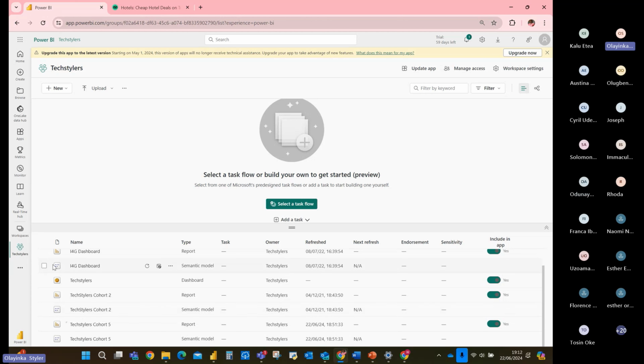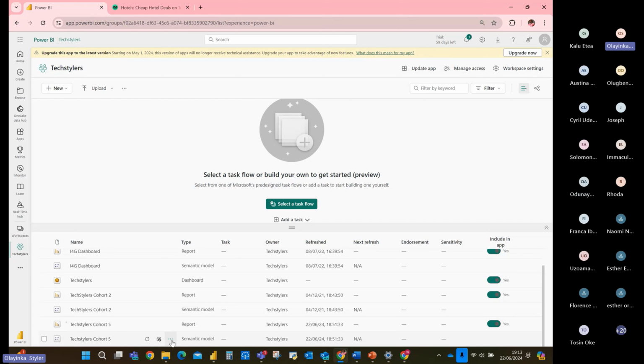And that's why, if you're looking here, you can see only data sets or semantic models have the functionality for you to set a refresh date or refresh time. That's why only the semantic models are showing NA. NA here means that there's no refresh scheduled. That's the next refresh time. There's no refresh scheduled. So we're going to configure a scheduled refresh on this one now and you see the difference.